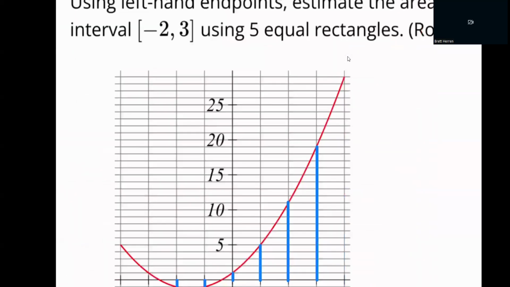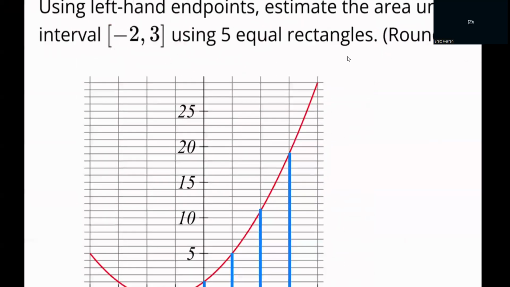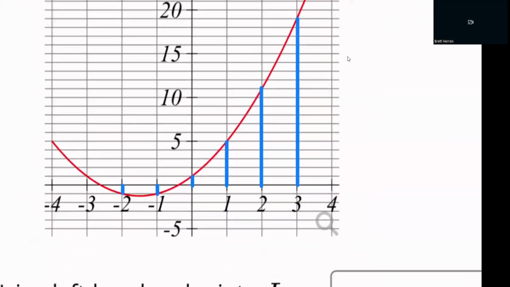Now, from there, what are we supposed to do? Left hand. They can say left or right. So they want me to go left, which means starting on the left and going straight over. They're not exactly the same, but they're close. The left, straight over.